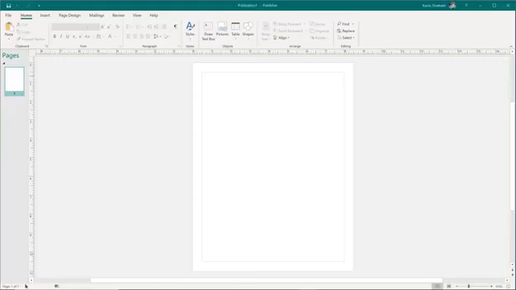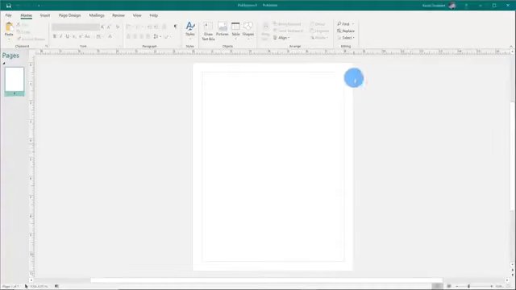This drops me into a blank Publisher, and a blank Publisher file isn't going to help me sell cookies, so I need to design a really compelling flyer. Now, I'm going to walk through a lot of the functionality, but there is very much functionality within Publisher. I won't be able to touch on everything, but by going through this example, you should know the basics on how to get started in Publisher.